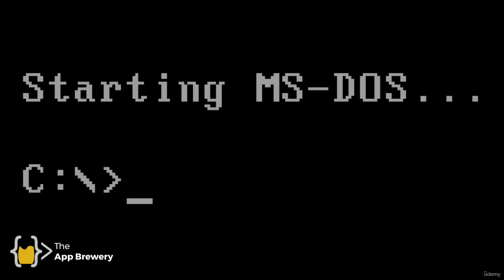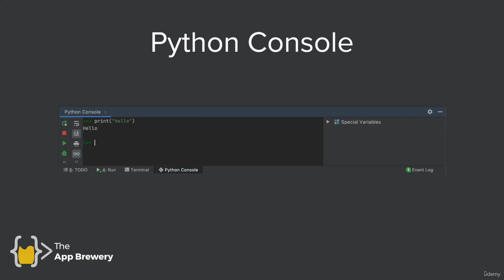Now, GUIs were a huge deal back in the 90s because previously, in order to interact with a computer, you had to use a command line operating system such as MS-DOS. So this is kind of similar to our Python console, where everything we wanted the computer to do, we had to tell it by writing a piece of text. So if we wanted Python to print hello, we have to write out the text.